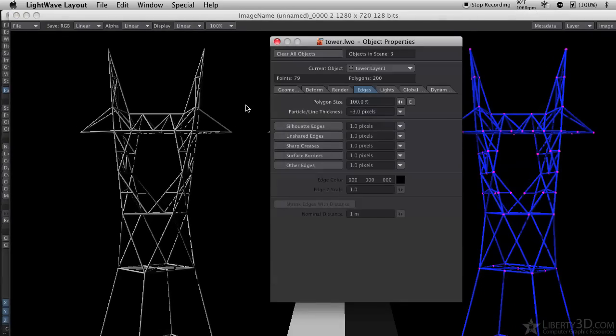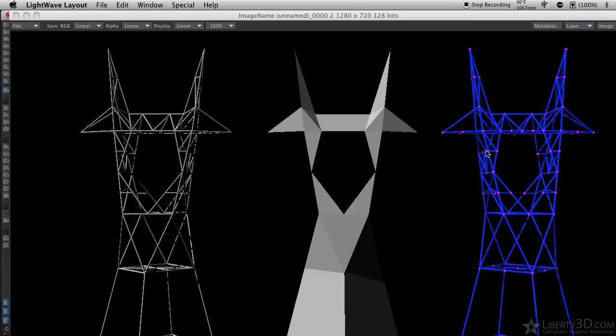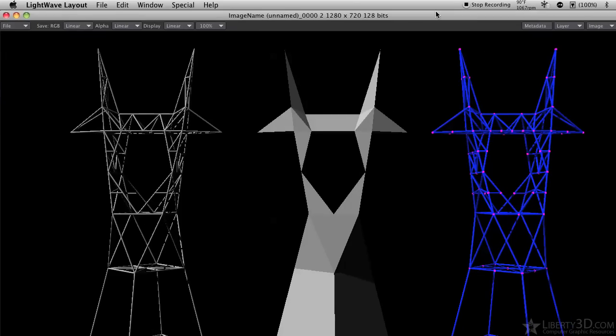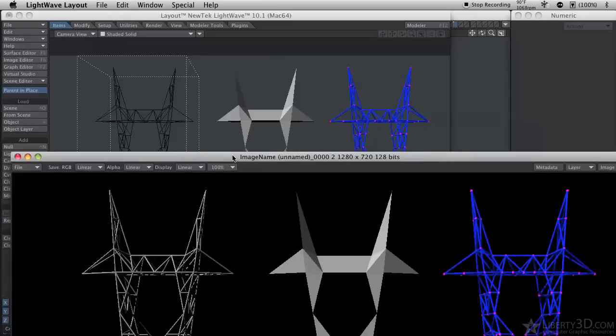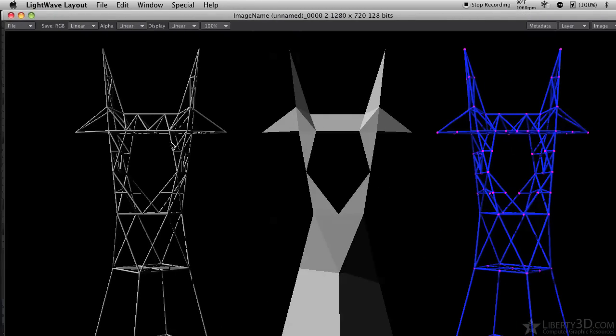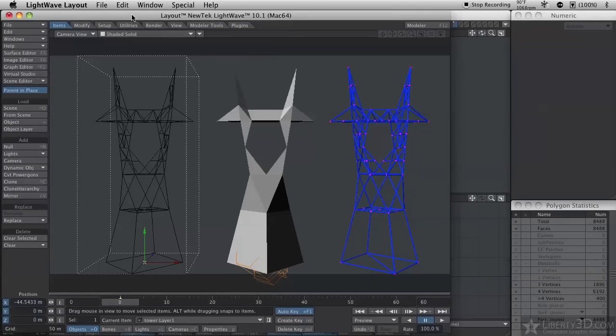So we can use either the final geometry that the plugin made, or we can use just the 2-point polygon mode with the negative on the particle line thickness, and use that for our truss. So this is a pretty handy and useful plugin, and go ahead and check it out.